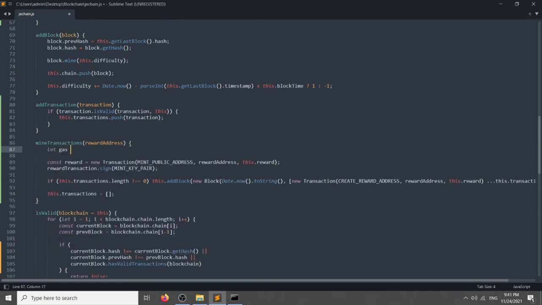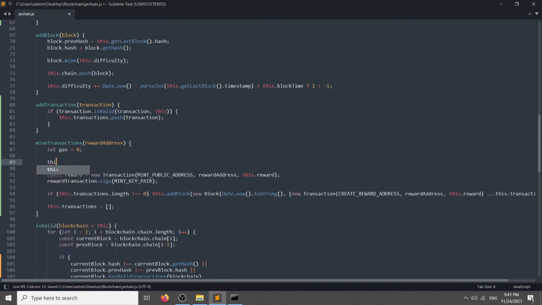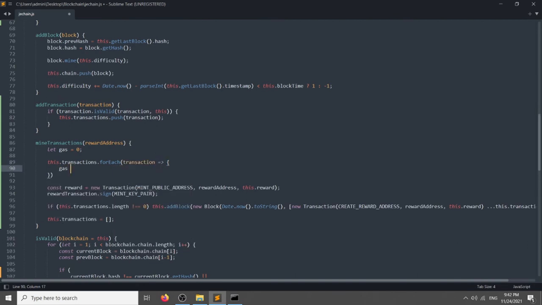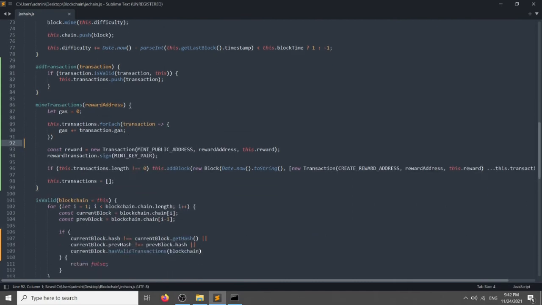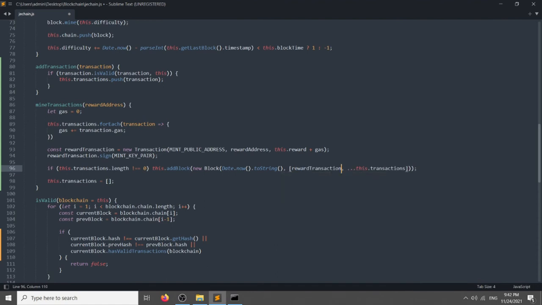So we're gonna calculate the total gas fee that the miner will gain mining the block. Okay. So we're gonna plus the gas fee also. And I forgot to remove this transaction. I'm sorry. We need to replace this with a reward transaction.